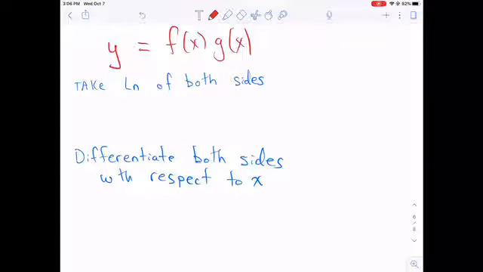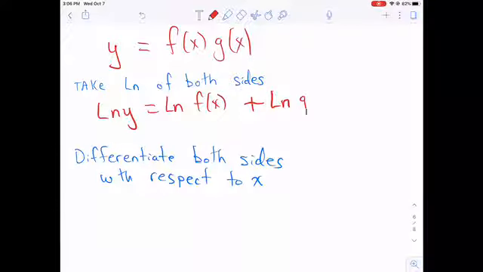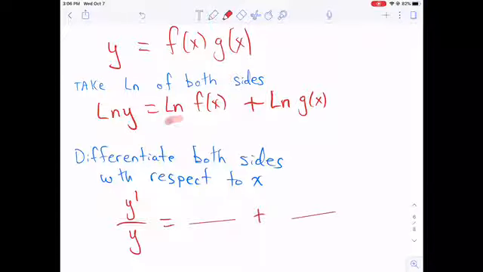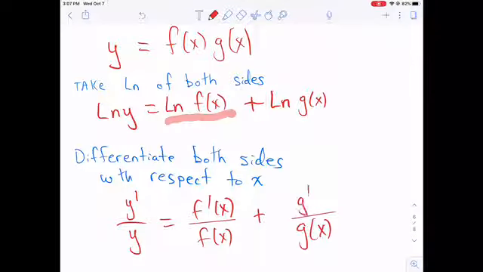And in fact, the product rule really comes from logarithmic differentiation, or at least we can think of it that way. So we'll do this a little faster. We take the log of both sides. We know the reason we're doing this is so that we can use the law of logarithms that allows us to replace the log of a product with a sum of two other logs. So that's why we have this. We're differentiating both sides with respect to x. We always get y prime over y. When we take the derivative of the log of something, well, the something ends up in the denominator, and its derivative ends up in the numerator. That applies to g just as easily.